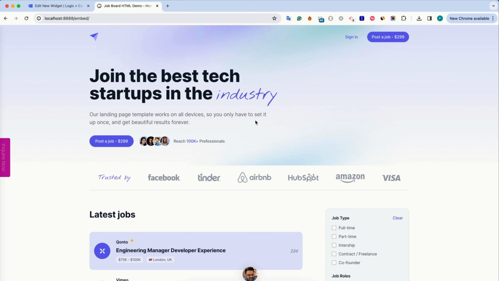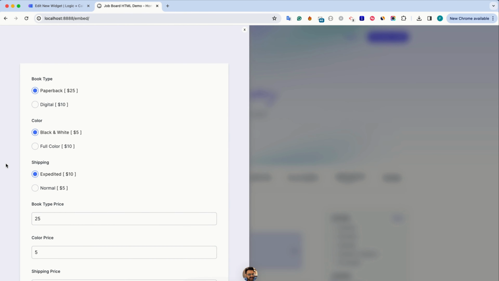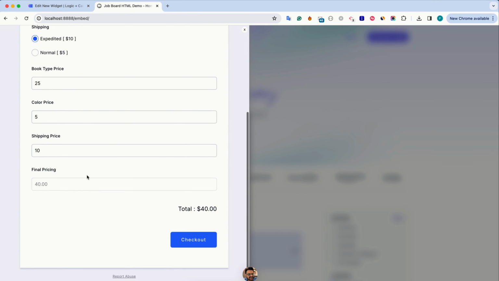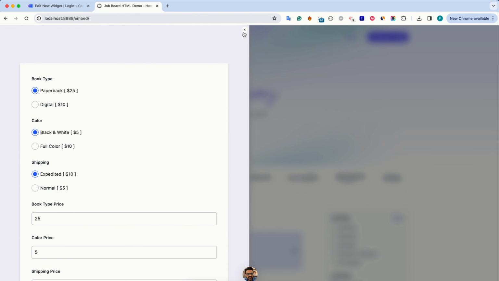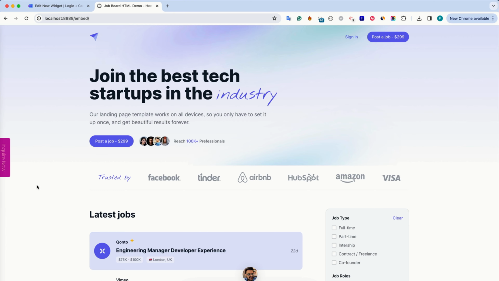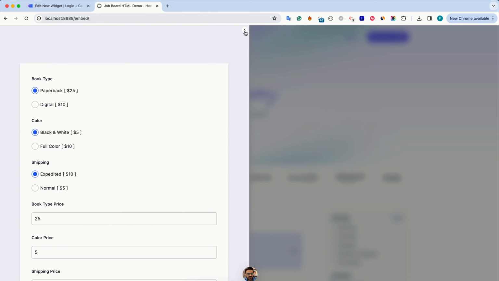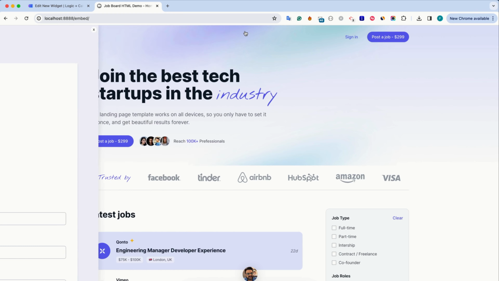I will refresh this and you can see we have the widget over here. When I click this, the form will open up from the left hand side and the user can fill it. I will close this. So this is how you can have a side pop-up, which when clicked shows the form inside it.